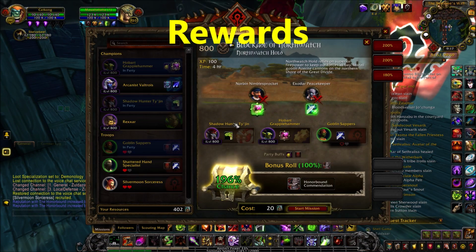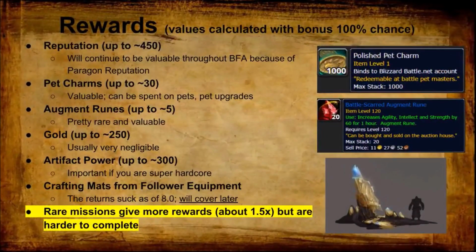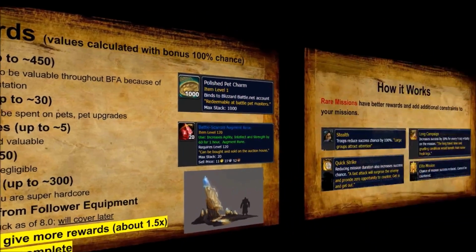First, I'm going to talk about the rewards. So, the rewards you can get from mission tables are reputation, pet charms, augment runes, a little bit of gold, artifact power, and crafting mats if you have the follower equipment. Again, the rewards might seem pretty lackluster, but if you think about it, they actually really add up in the long run and offer a way for you to progress your character even when you're not playing the game via the mobile app.